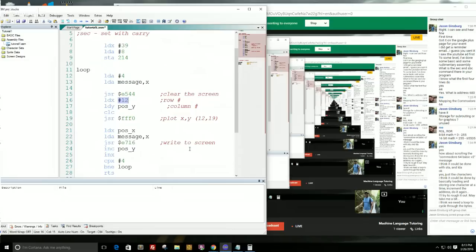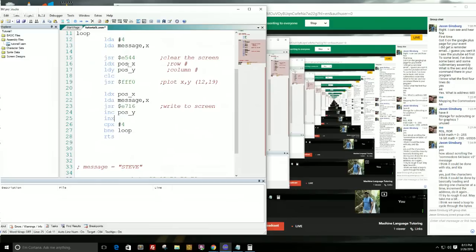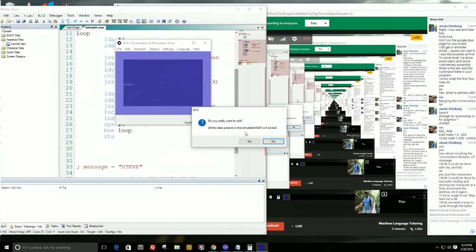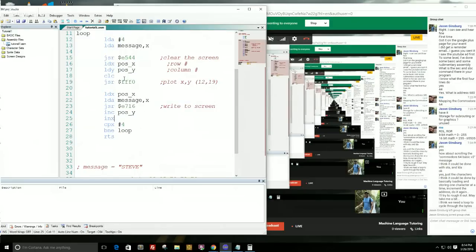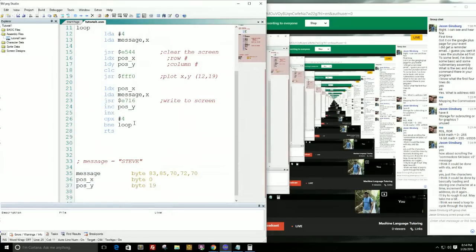Row number, column. This needs to be X2. We have to do what's down here. That was just going to restore an immediate value back in X each time. Let's see what happens when we do that. Oh. So I need to think a sec about this for a minute. So get X register, which has a 0 in it. Why did I start this at 0? It should have been a 12.